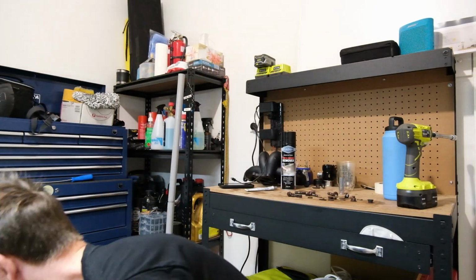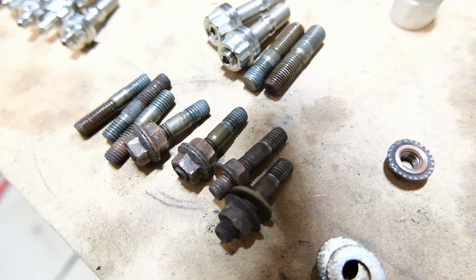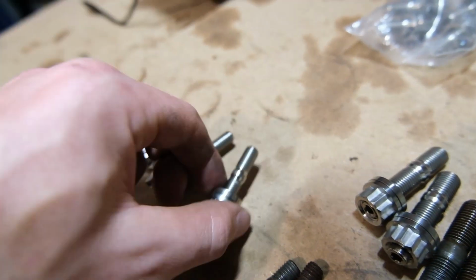I think when we do more turbo work in the future, we'll try and swap it. So unfortunately, we're only gonna be able to use 2 of the 4 turbo to manifold studs. But that's fine, that's what it is. We've got our old studs, our factory studs, and we've got the new titanium ones. These are obviously a lot lighter.